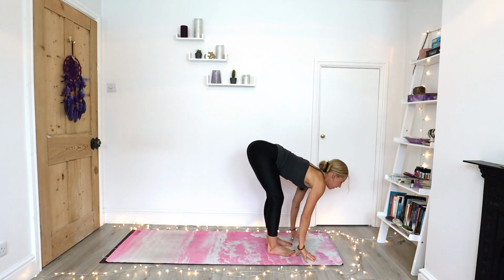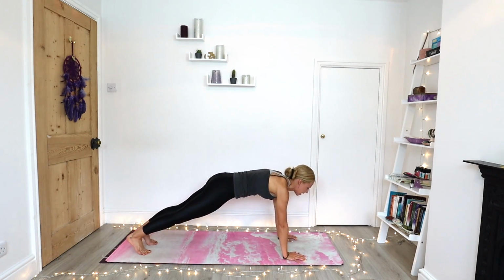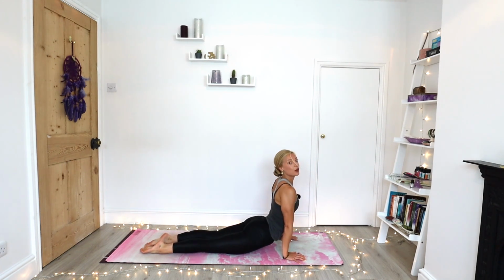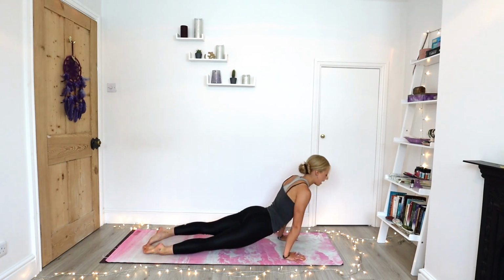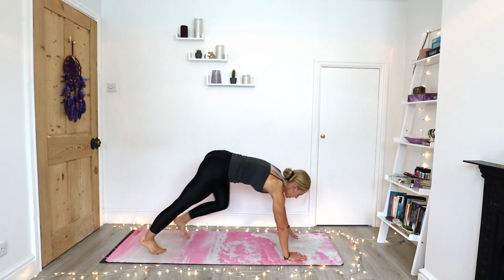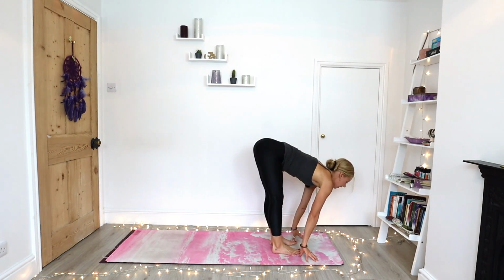Inhale, halfway lengthen. Stepping back to your plank, exhale through your chaturanga. Little pause at the bottom. Inhale, up dog, your baby cobra. Exhale, downward facing dog. Perfect, send the gaze to the hands. Step those feet forward. Inhale, halfway lengthen. Exhale to fold.